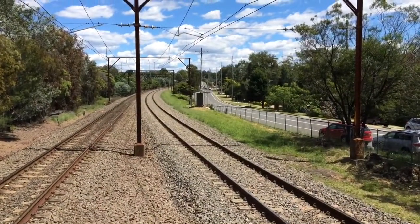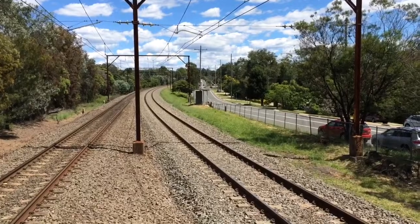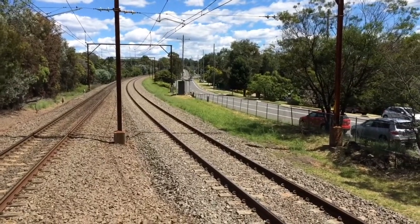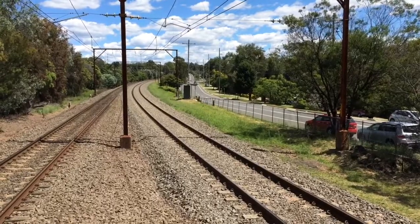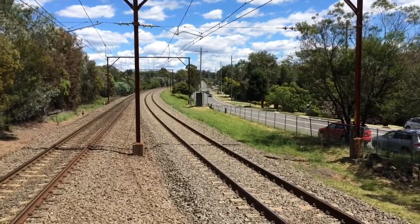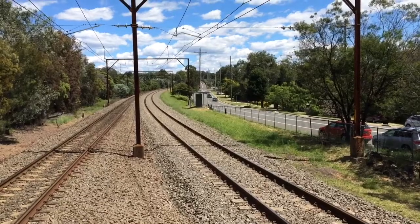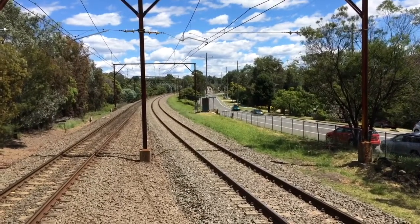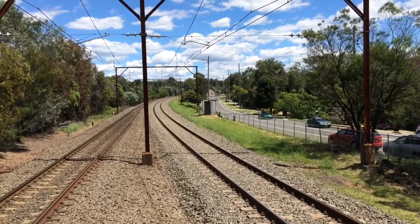Just waiting for some freight to come. I'm really hoping it does pass before my train comes — my train comes in about three minutes. I don't necessarily want to delete this vlog, and I won't anyway considering I've just got one train, and one train is possibly going to be it. But yeah, hopefully this freight comes.